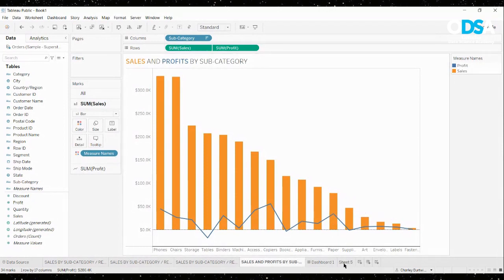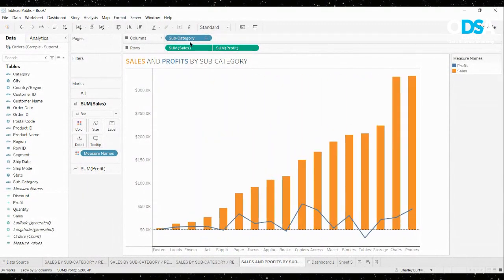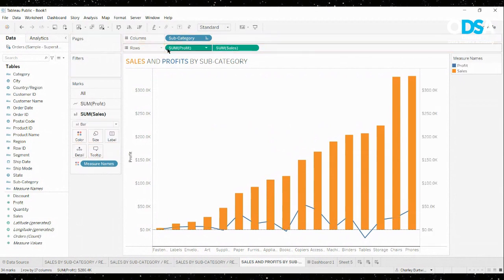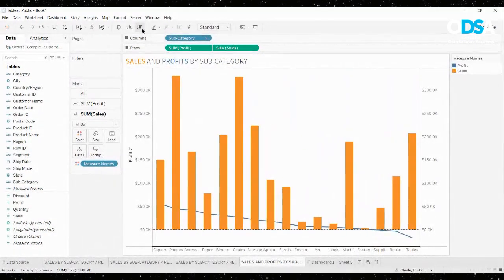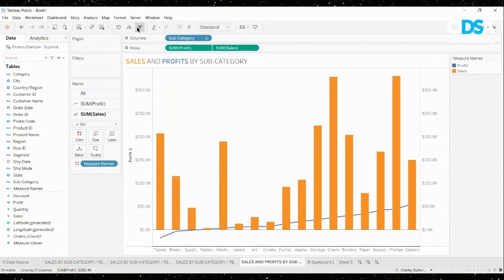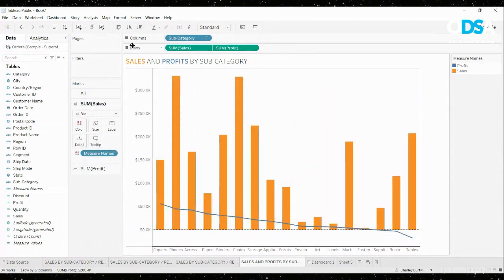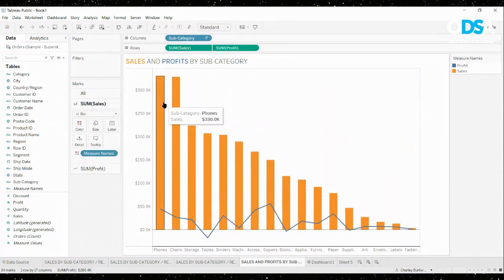How did you sort by profit again? I didn't see the first step you took. Yeah, so by default, I'm guessing what these automatic sort ones do is just whichever one's in front. So if we pull profit here, it sorts by profit. Which I don't love actually, because then the line chart's hidden. So I kind of want to keep it here. But then if we try to sort it again, it messes it up.